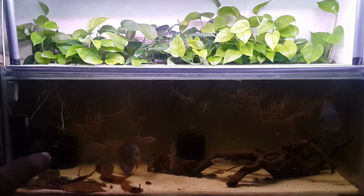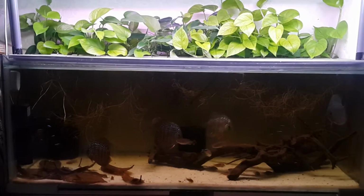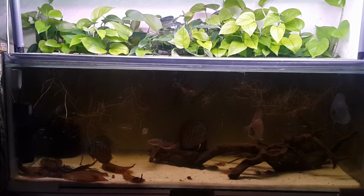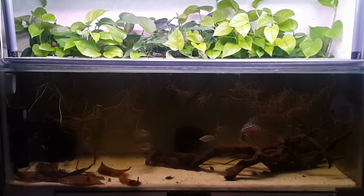Then we've got the cardinals. I haven't counted them lately, but I assume they're all doing fine. I haven't found any bodies or anything. Not that that means much, because bodies wouldn't last long in this tank with all the corydoras and stuff.